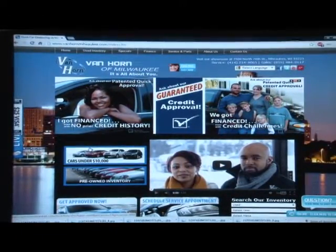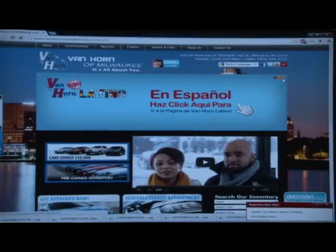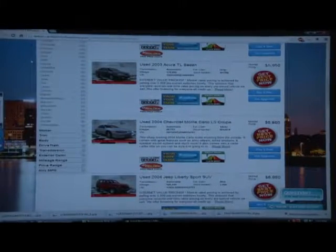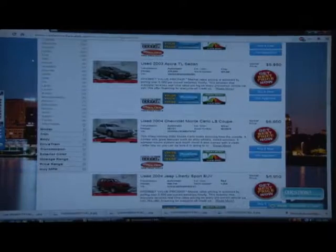You can link right to our Latino store. You can link right to our other 8 stores. So just very well, 40 to 41 pictures of every car, Carfax capability, Kelley Blue Book. You click on the Real Deal button, and someone's going to come out talking to you and compare it for you to every other car in the market, which plays right into our best price. But just a very, very nice website.